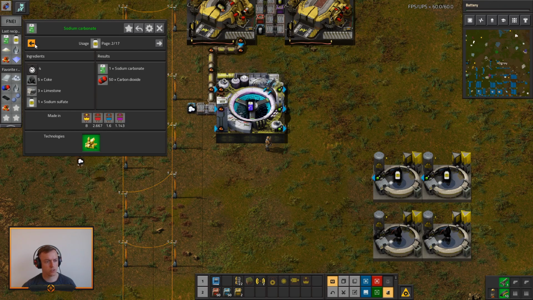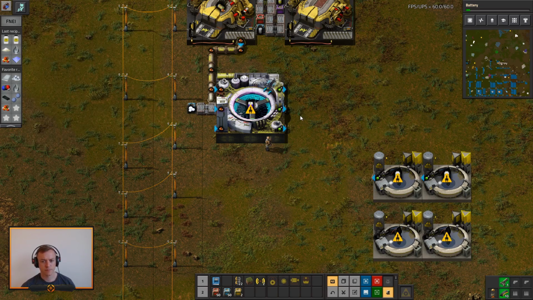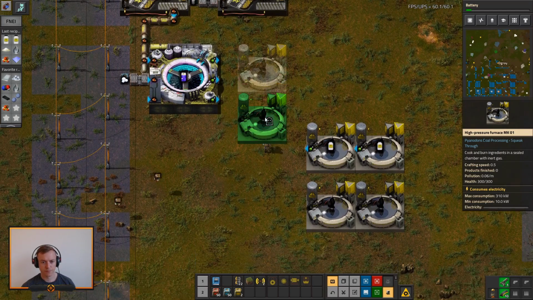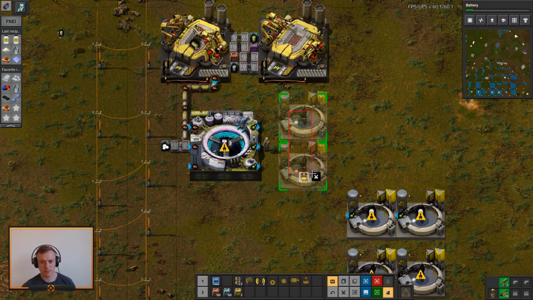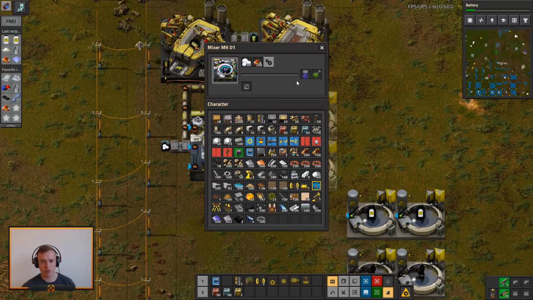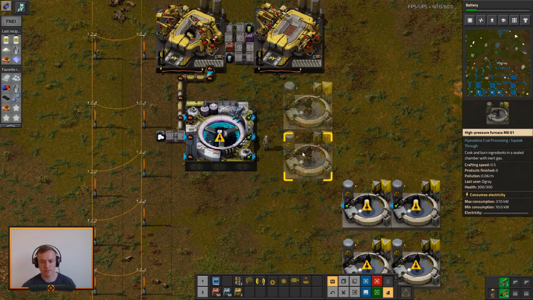So should we do direct insertion on these ones? It might not be a bad idea to do it, since it's only used one place. Salt. Could move this in the middle instead then. We need 2 of you. What if we just do something like this? This seems somewhat in the middle, maybe over here. Then we could do long-handed inserters to pick it up and put into these 2. And not fly it around the base.